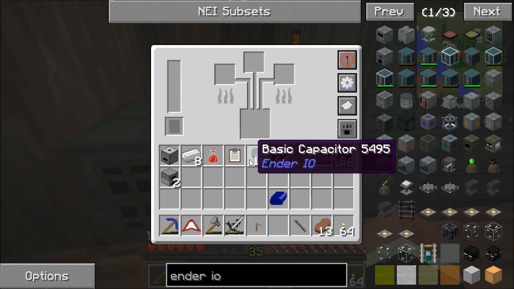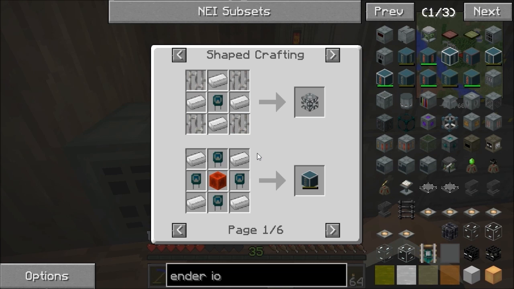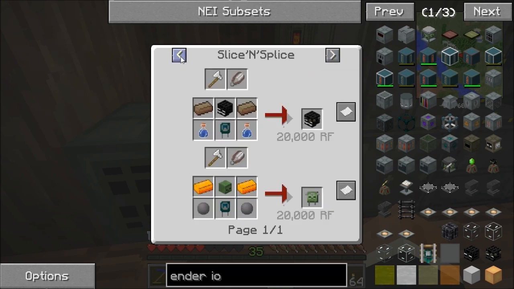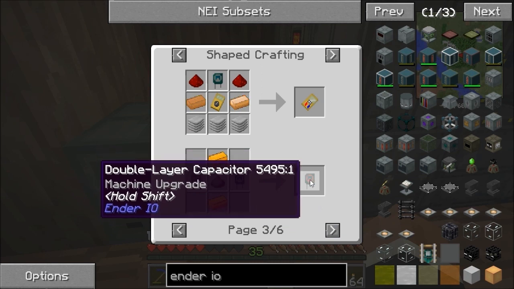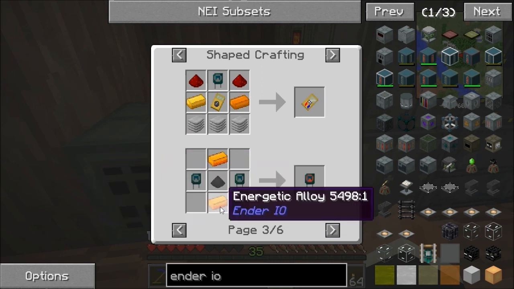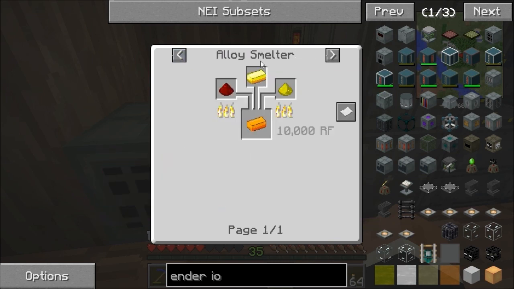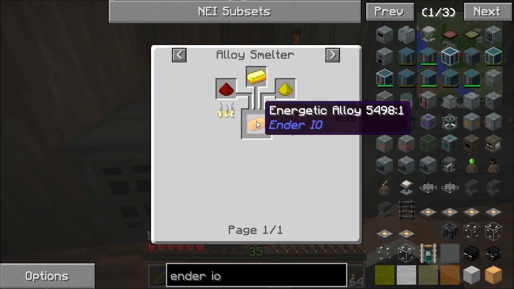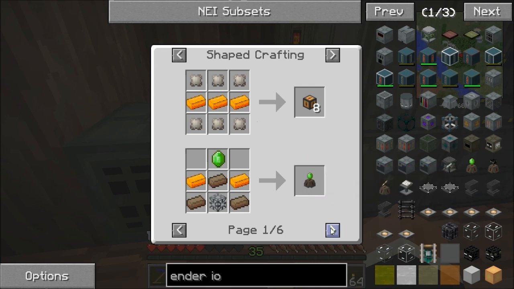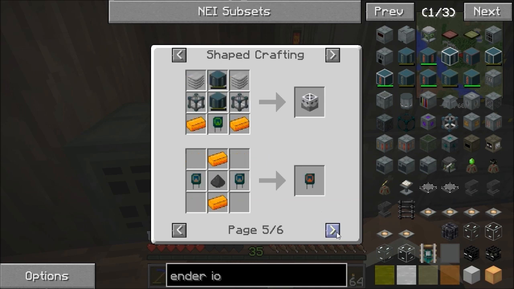What I need to do is these 16 basic capacitors, I need to upgrade them firstly into 8 double layered capacitors. For that I need energetic alloy, which I make in the alloy smelter, glowstone. So I'll get this done. I'll get some energetic alloy made, and then I can use that with ender pearls. So I'm going to need ender pearls to get the next level, which is that one.